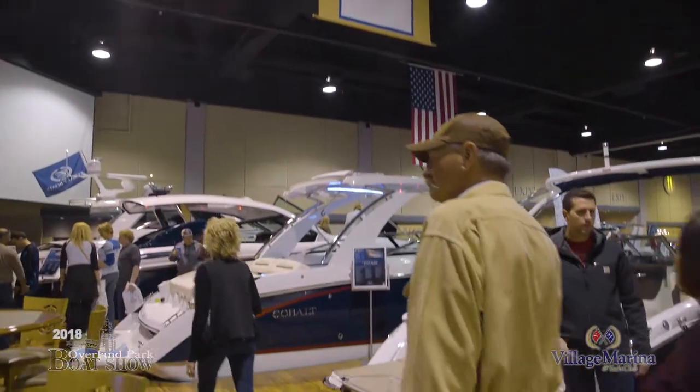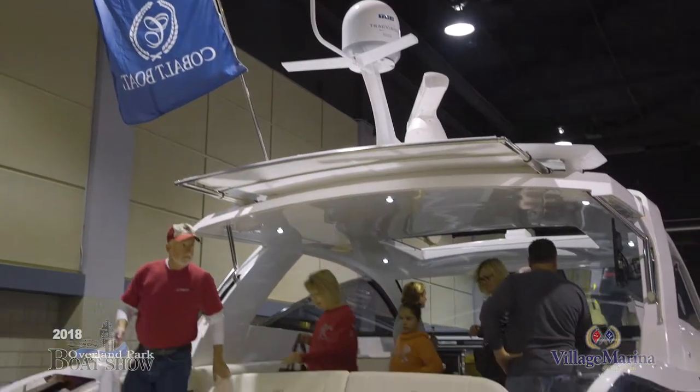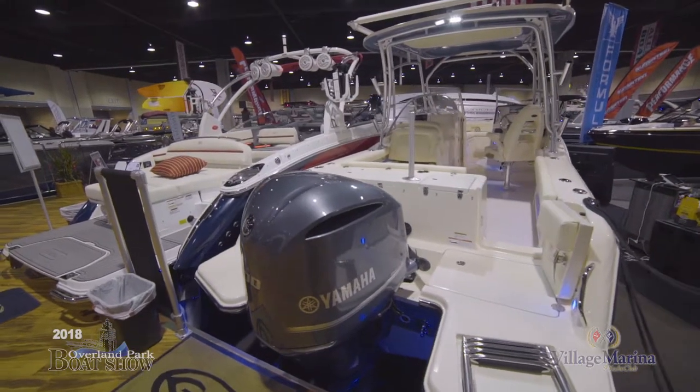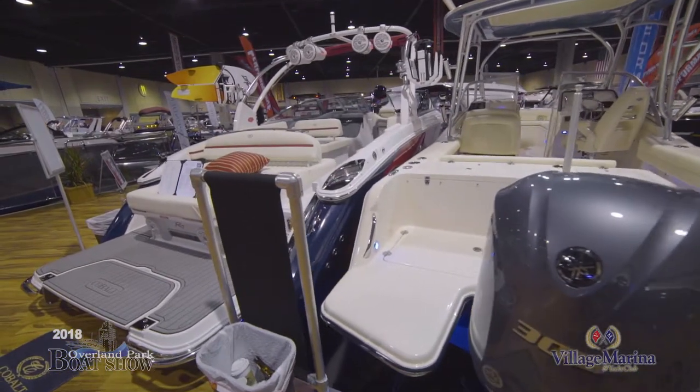Of course, that's not the only thing you have here, and you do have things for all sorts of budgets. Absolutely — we can go from a 20-foot all the way up to the A40. We also took on the Grady White line, which is the outboard offshore model center console, and they do have dual console models as well. We're very excited about that — it gives that offering to all our customers.